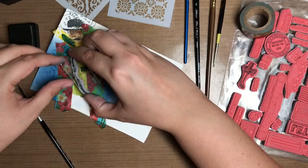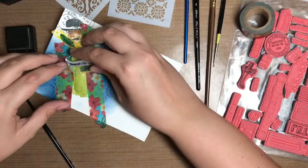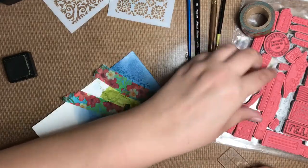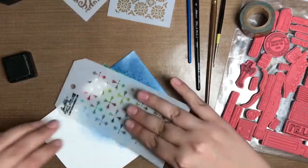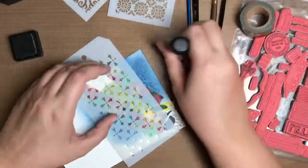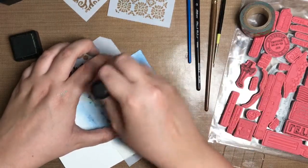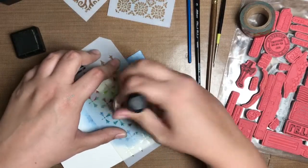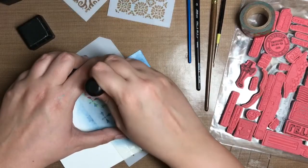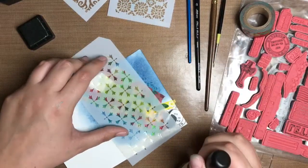What I might do is kind of one fuller one before I kind of start filling in. I can stop here. You can stop at any time. Stop when you're comfortable. I am not yet comfortable. So I'm gonna go ahead, go wild and crazy, which you may learn is me, wild and crazy, and just add a little bit more. Right? Can there really ever be enough? No. The answer is never. Never enough. I really want to darken that up a little bit. Like, get it in there.